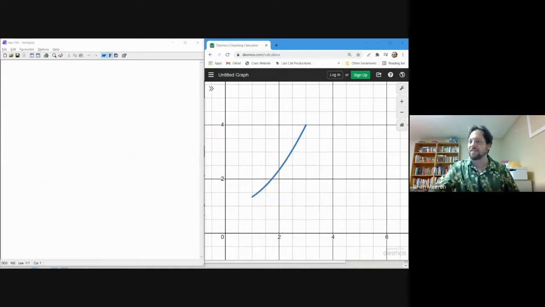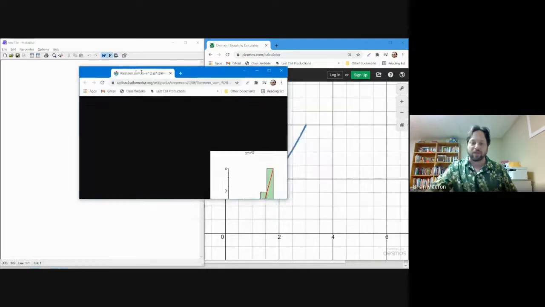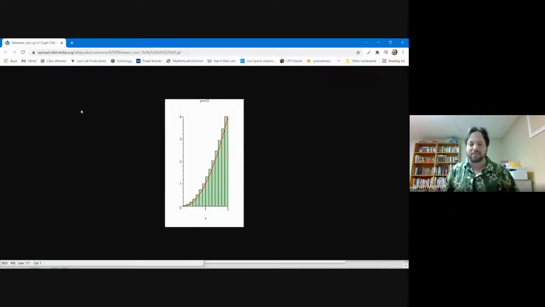If I can find what I have loaded up for you. Yeah, here we go. Here's a pretty good picture of what I'm saying. This is the graph of y equals x squared. And you can see that the rectangles are getting smaller and more plentiful. And as they do that, the area under that curve, y equals x squared, becomes more and more accurate over time. What you're seeing is an animation that's visualizing that delta x is getting smaller and smaller, and tending towards 0. When the width gets smaller, we end up with more rectangles and a more accurate area.